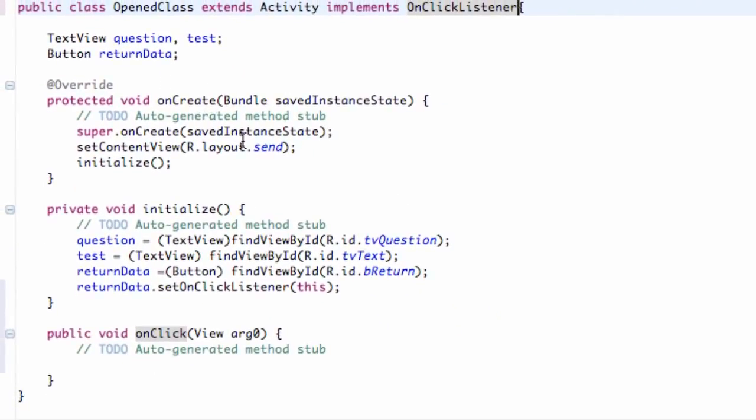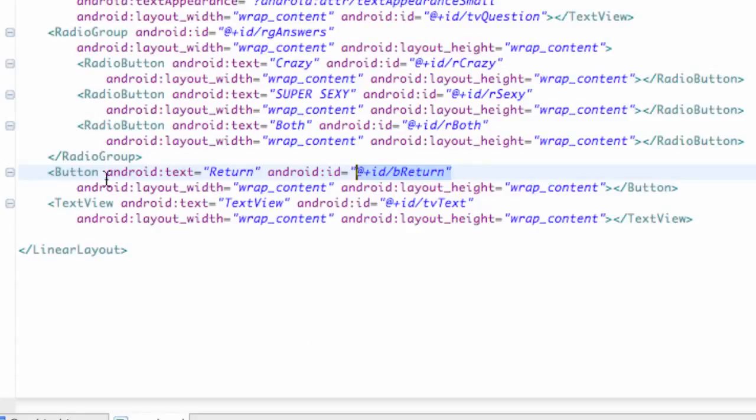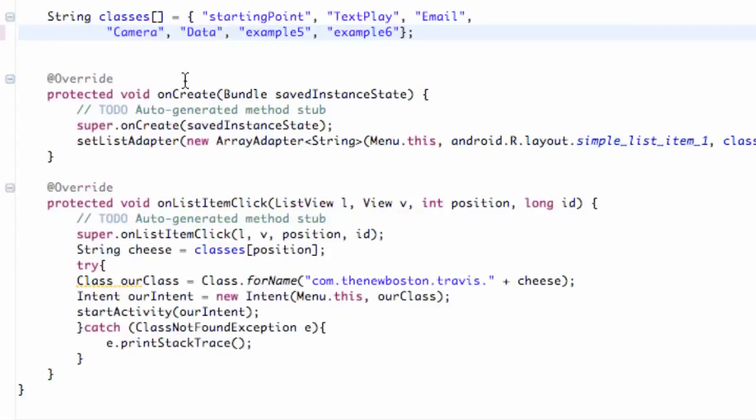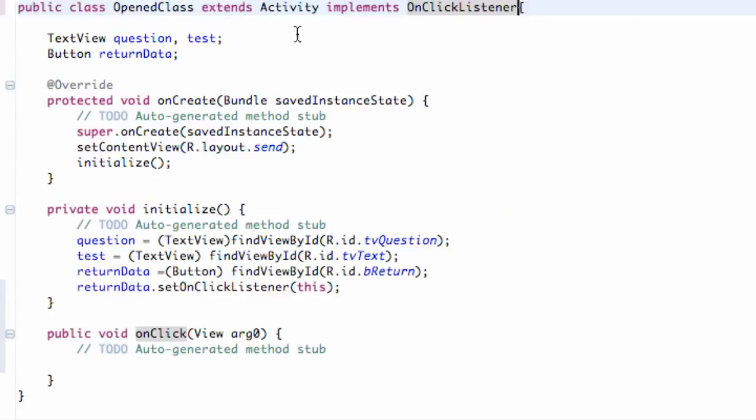Now what we want to do is basically reference this radio group. If we reference the radio group, we can get some information about which button was pressed. So what we're going to do is set up a global variable. It's the menu class, don't worry about that. Within our initialize, or if you set up your variables here, just do it on the next line.